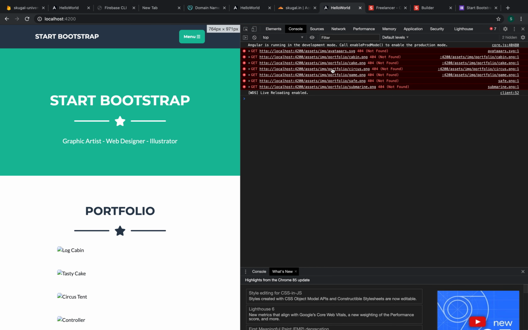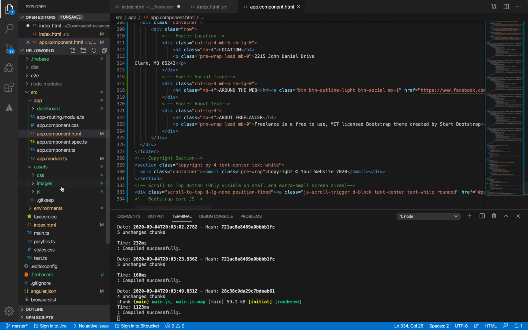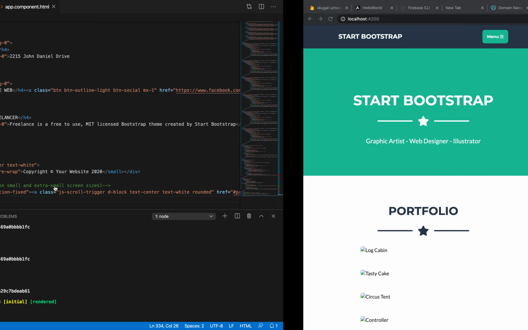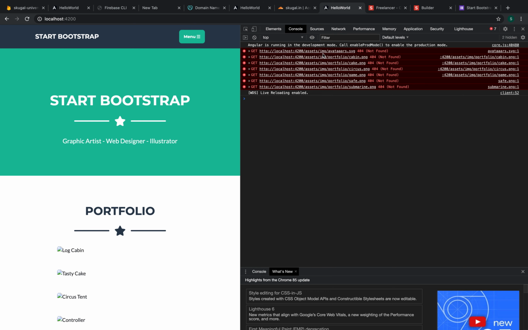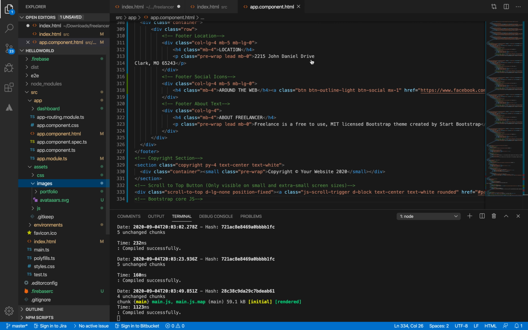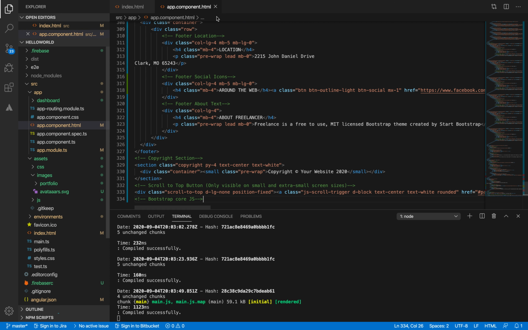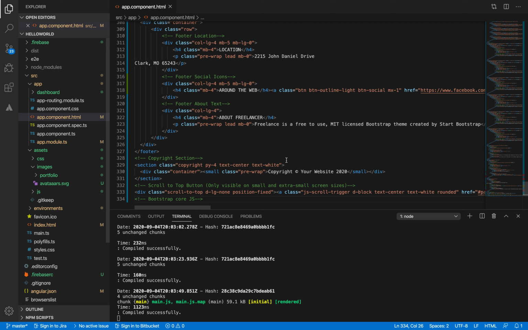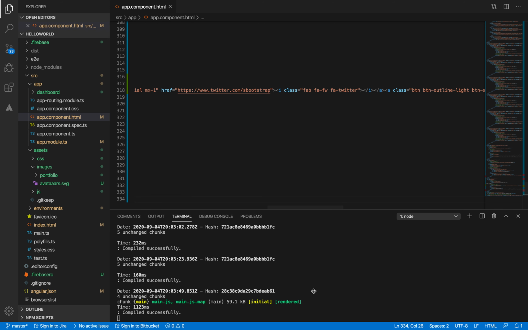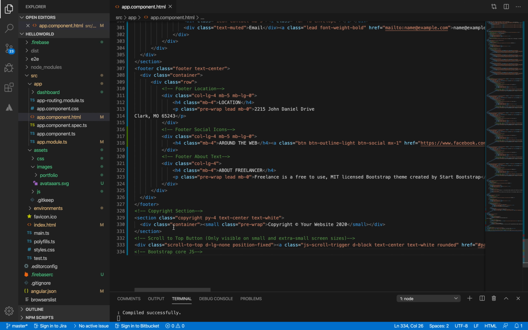There are some issues with the images, so let's solve the problem of the images. We have stored images in the images folder and it's asking that it's in the image folder. We don't need this file, get rid of it. We don't have to worry about index.html, get rid of it. Now we need to care about the images.